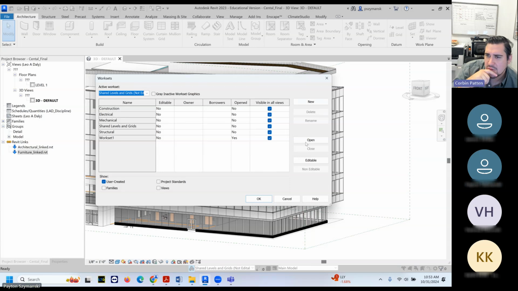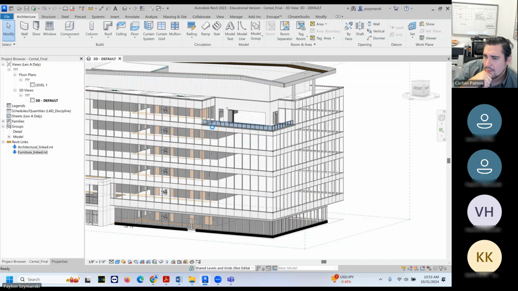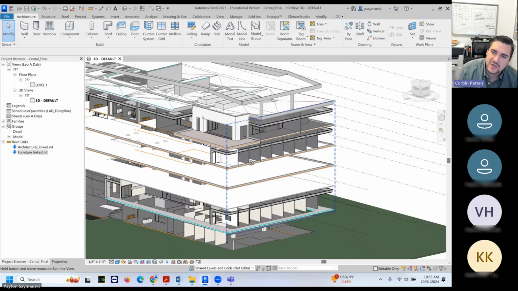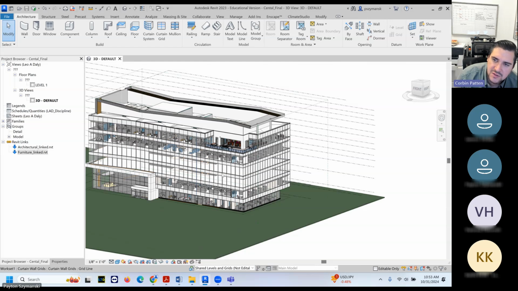And what work set they're in, though? Maybe right click on construction and click open. Should I open all of them maybe? Yeah, you could try that. I don't know which work set they're in, because we also created the work sets to try and create that, so we could always restart and try from the beginning. Okay, so it is in one of those hidden work sets. I find work sets are really confusing for people. We don't have really complex models.